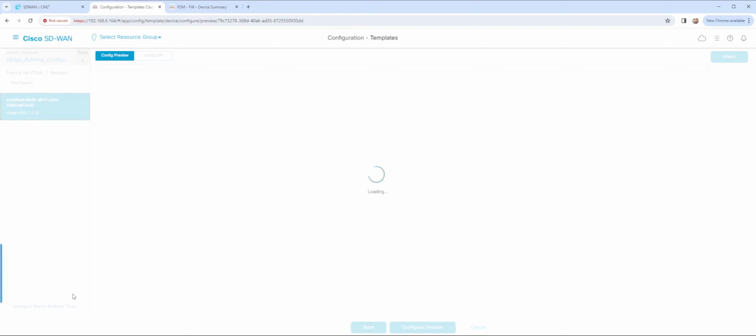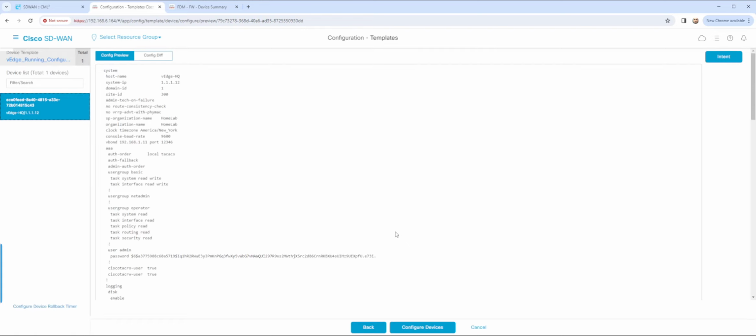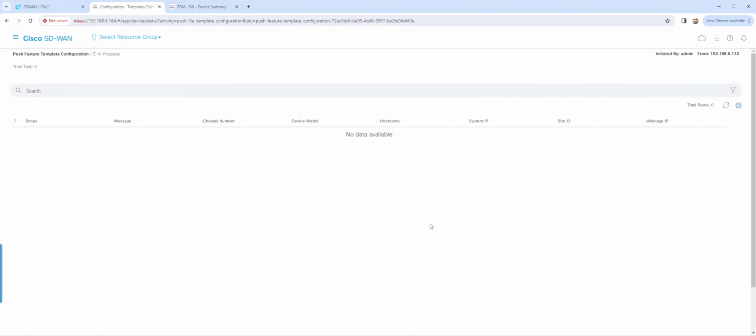We could do a rollback, but I'm not. I really want to modify the configuration so we're able to modify the local admin account. But this is a good example in case somebody locks themselves out, right? You no longer have local. You can do everything from here, which is awesome, right? The vManage will always be able to authenticate.